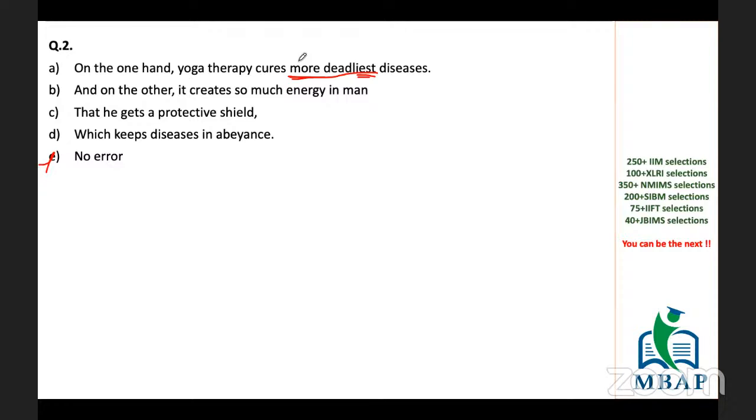Many a times you must have heard in daily conversations, or in informal or general conversation, that we sometimes use it to show the level of seriousness, how we feel about something, like "she is most deadliest." This is something you must have heard, but grammatically it is absolutely incorrect.